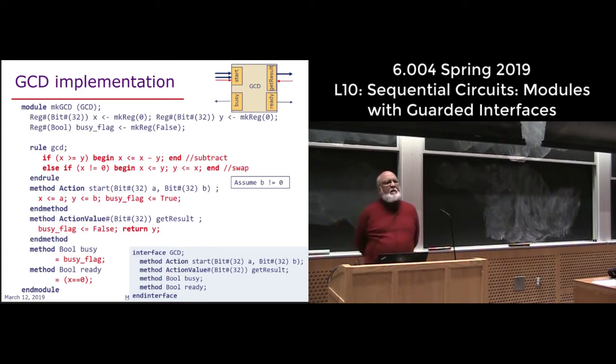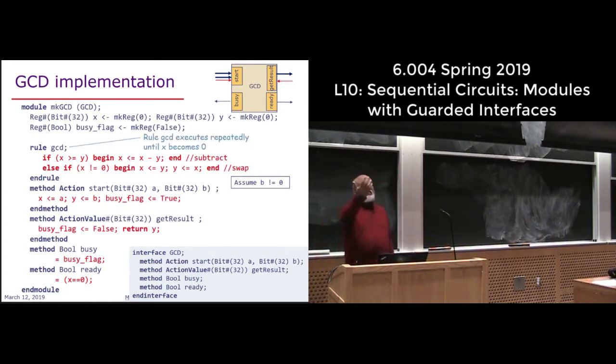Yes? So is this rule just constantly running as long as there's any value? That's how you should think about it: a rule is always trying to execute. We'll discover very quickly why it may not, but our mental model is if I write a rule, it's always trying to execute. Yes? When you swap the variables, you said x equal to y and then y equal to x. Yes. I'll explain that in just a second. According to the algorithm, we want to swap x and y. Now, why does this syntax work like that? I'll explain in a second.